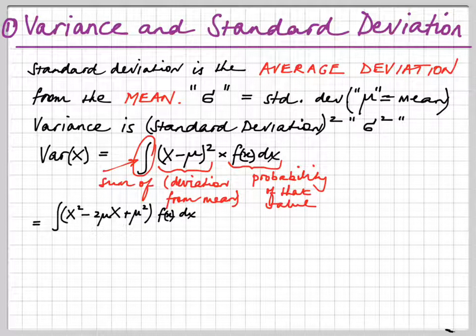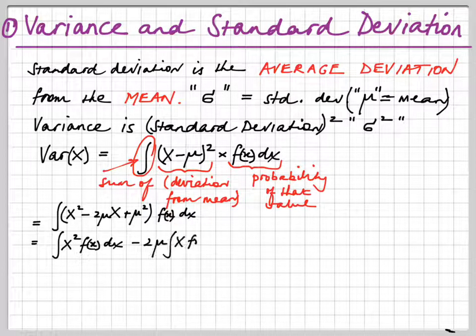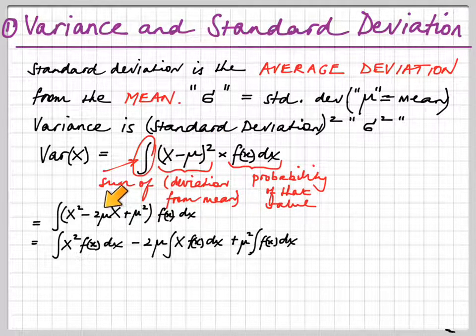Now, what I'm going to do is show you, if you fiddle with that very abstract looking piece of work there, and start expanding it, you'll see that we get exactly the same formula as we did for the discrete version. So I've multiplied out, I've made a quadratic expression out of this thing here, got that turned into a quadratic expansion, and now I'm turning those three terms, 1, 2, 3, times f of x dx, into three separate integral terms, okay, like that. Alright, and see how we go.